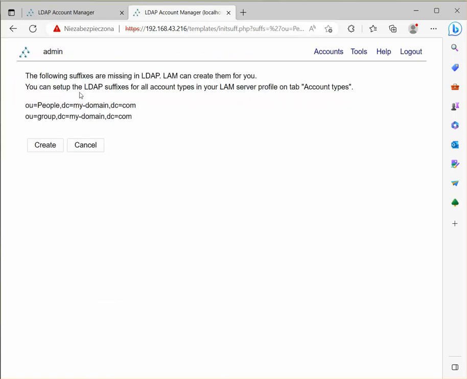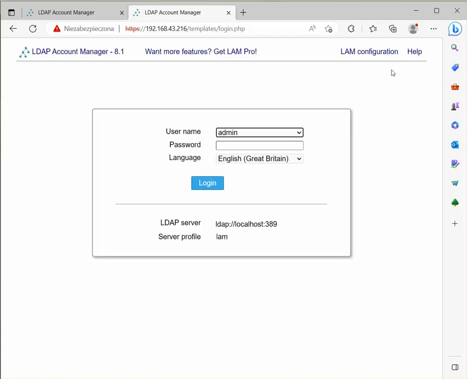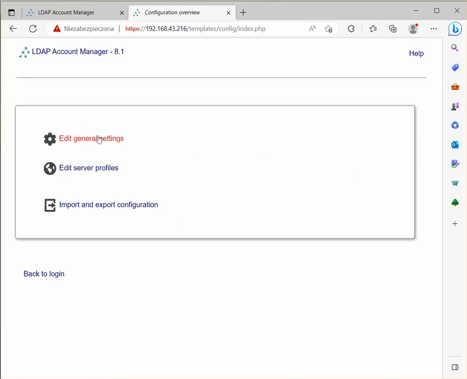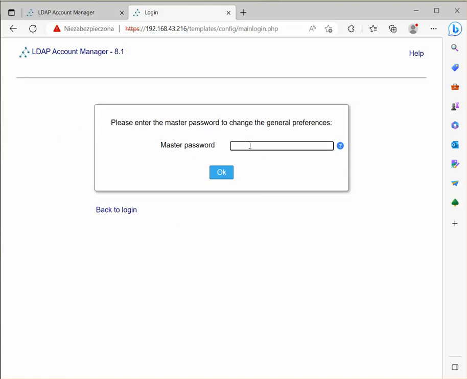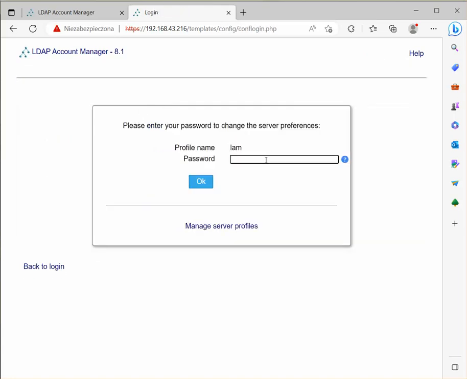and of course you will be requested to set up some additional things here, so you can set up the LDAP suffixes. You're gonna create them as well. Well, I did, because we don't have some things still configured, so we need to go back and probably change it in the server profile.